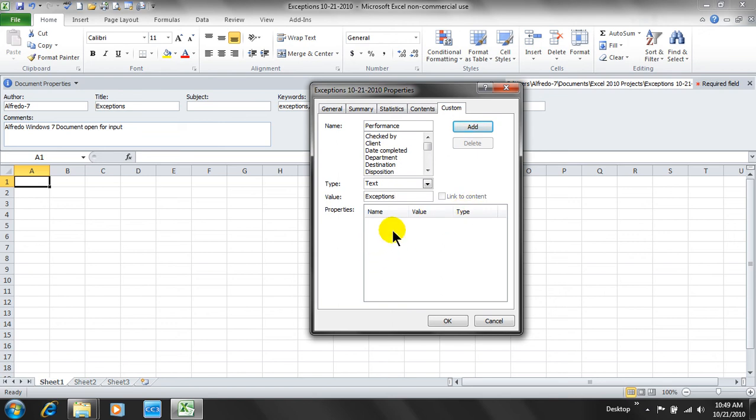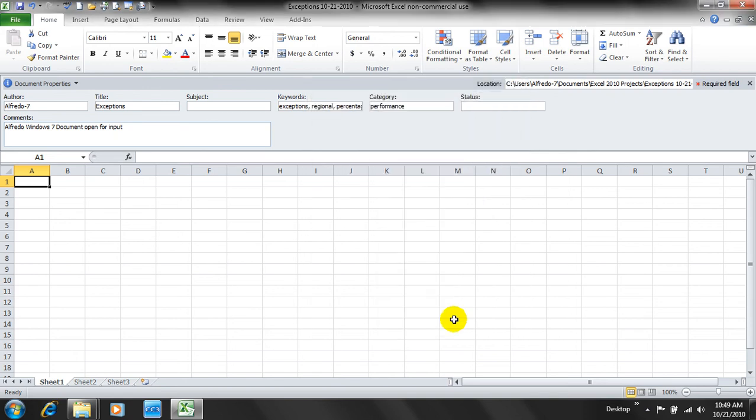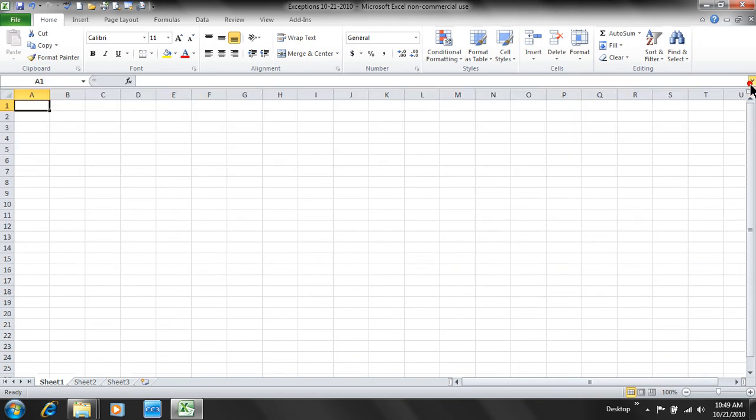Okay, and then down here, we're just gonna go ahead and click on add. Okay, and then we're gonna go ahead and click OK. And from here, we could go to the letter X to close the information panel. Just close it. Okay, from here we're gonna go to the quick toolbar, and we're just gonna click on save.